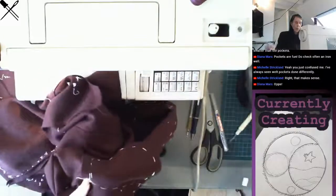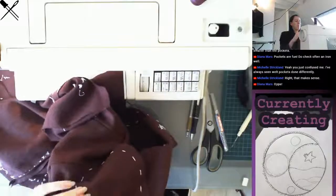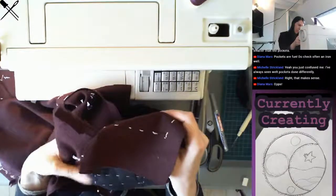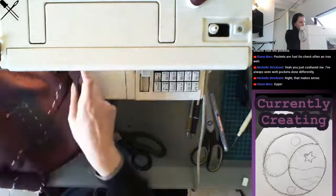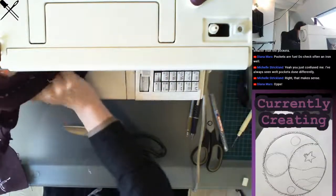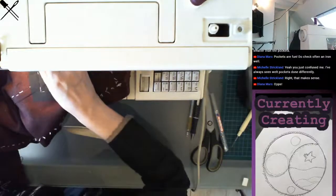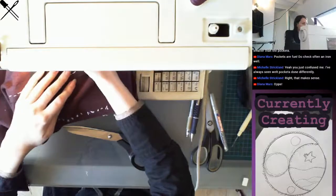There we are. Okay. I did stitch nice and right on the line where I should have though. It was good. If only it had stayed that way. Okay. Yep, let's try that again. This is of course how it happened. When I slid it under the machine like that, it would have folded over on itself. All right. Triple checking that it's not folded over this time. Seems like we're good. Oh, and I pulled the thread out of the needle. Oops. All right, let's try that again.